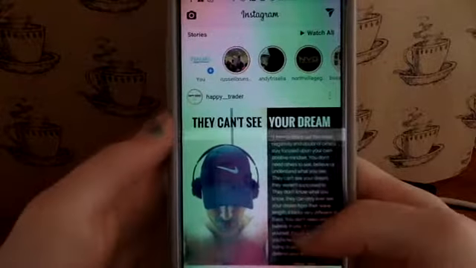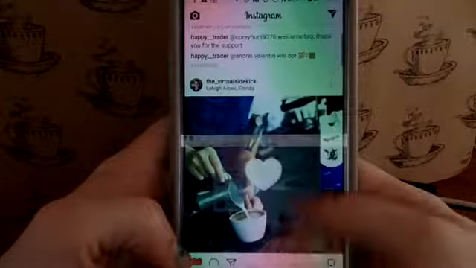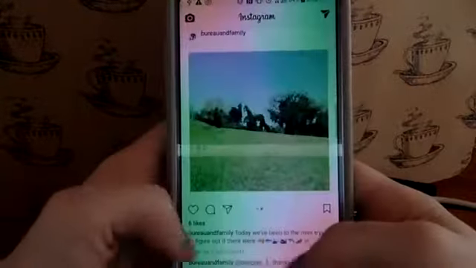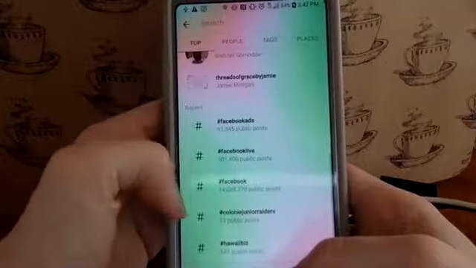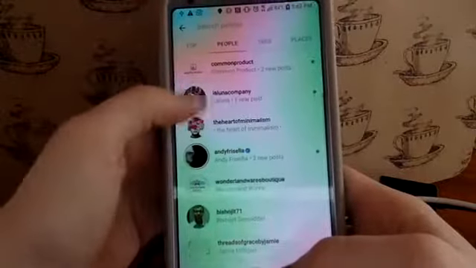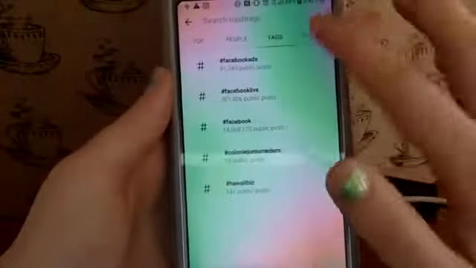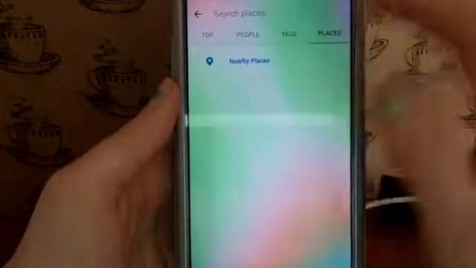If you come through some searching here, your home, you can see what some of your people have been posting, like it, comment on it, share it, start to grow your reach. You can follow hashtags, so we'll search here. This search bar is just kind of like a news feed, but a more searchable timeline. And you can search by top suggested people, recent hashtags. So these are all the people, tags, and places that you can search.